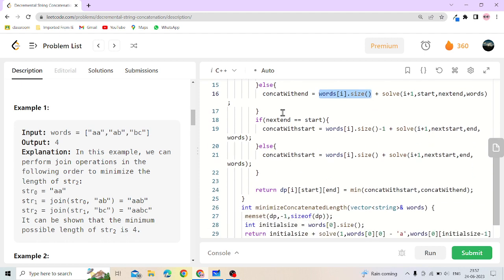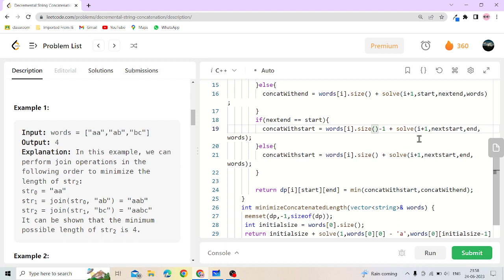Now the second option, I can concatenate with start. So what I will check now: I am concatenating AB from here. If the existing string's start is equal to the new string's end, then I will say its answer is equal to the new string size - 1 plus solve.